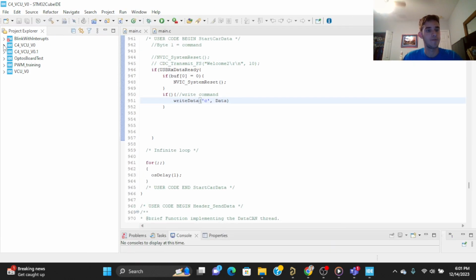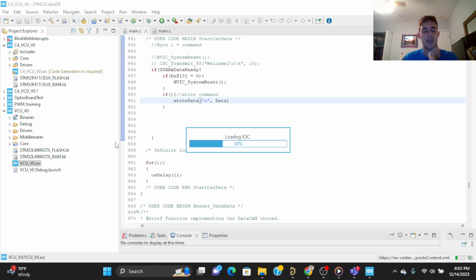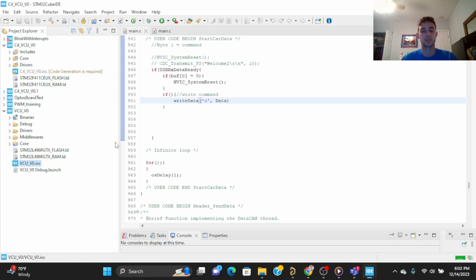Okay, so this is, like I said, an integrated development environment for programming these STM boards. And one of the features of that is this nice GUI for setting up the pins of your microcontroller. So you set up a project, you tell it what microcontroller you're using. You see here we have STM32 L496RG. It takes a while to open. And one of the features of this environment is once you choose that board, you can configure the pins of the board and the peripherals of the board. And we're going to discuss more about what peripherals are when I get to my embedded lectures.